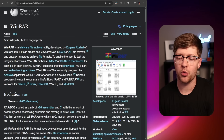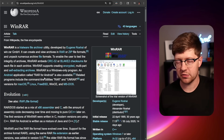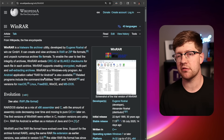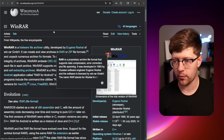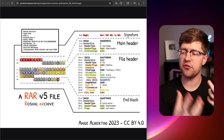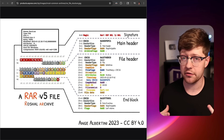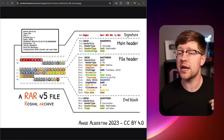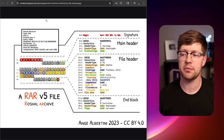WinRAR is a tool used to compress and decompress files. If you have a bunch of big files you want to email to somebody, a compression file makes them temporarily smaller, then they decompress them. WinRAR has its own file format called the RAR format, and like any file format, it has a variety of flags, headers, and binary fields that eventually have to be processed by code. And if there is any code anywhere in computers, that can be a vulnerability — and there are vulnerabilities in WinRAR being exploited.